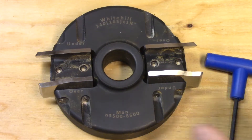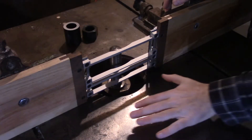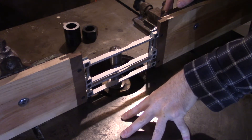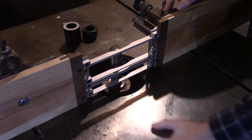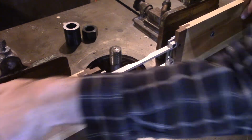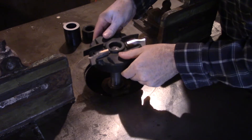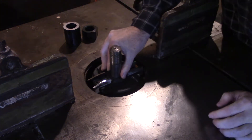We're up here in the big shop with the big machine — this is a lovely old Wadkin EQ spindle molder. Let's get this set up to run the raised panel. I'm going to take this auxiliary fence off for now because it will be in the way. We are running this underneath the stock in a counterclockwise direction.